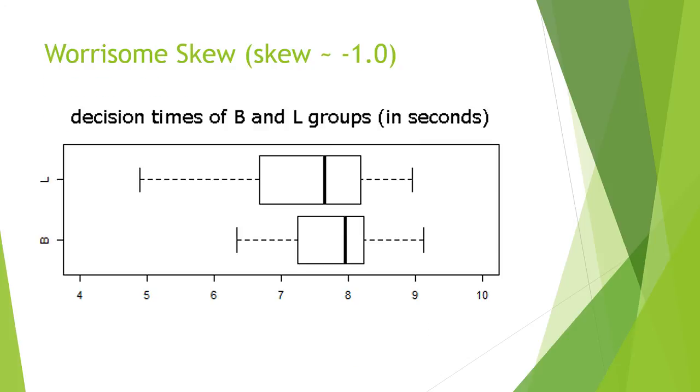Everything's fine. Here is some worrisome skew. This is the decision time. If you've taken one of the quizzes, you've seen this chart. So this skew here, both of these distributions are skewed to about the same extent. Both of them are skewed about -1. So kind of on the borderline of where we should get worried. I probably don't want to analyze these using the regular parametric stats and then try and report that in a journal article, which I still haven't done yet. I probably have to do something to the data or use a different kind of statistics.